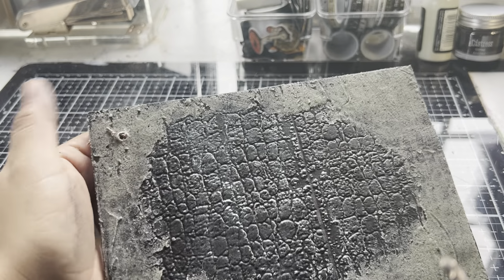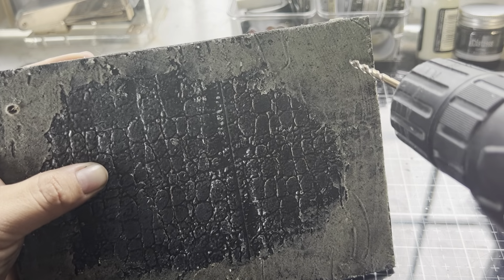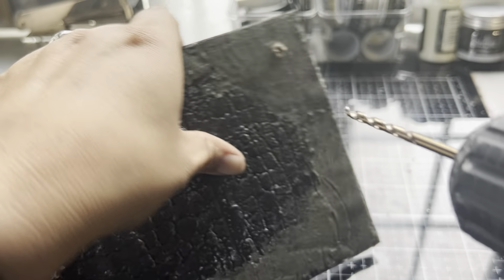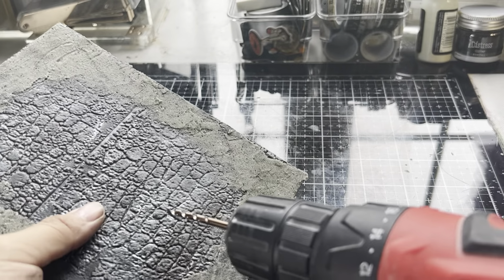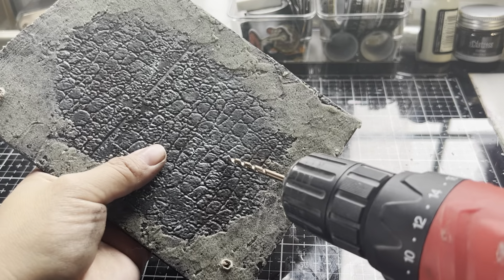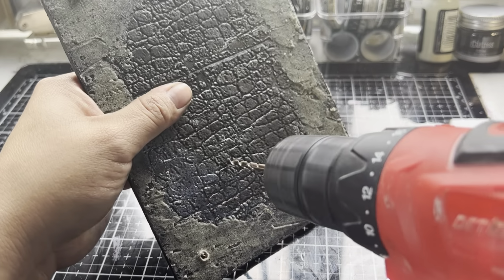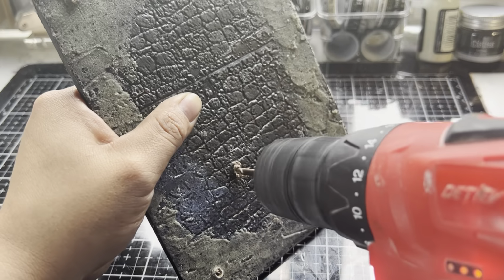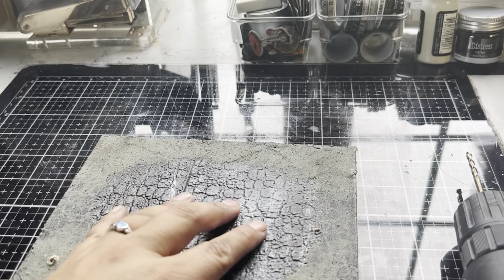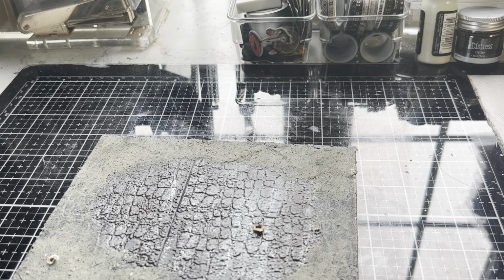There, nice and easy. So that's one. Now let's get number two. And number three. So I also want a spot so that we can light up our cauldron, and that can go about here. All right. Good. Nice and easy. All right, so the base is drilled. We've got spots for our lights to run. Now we need to build the rest of the base, and we're going to be mostly using hot glue.